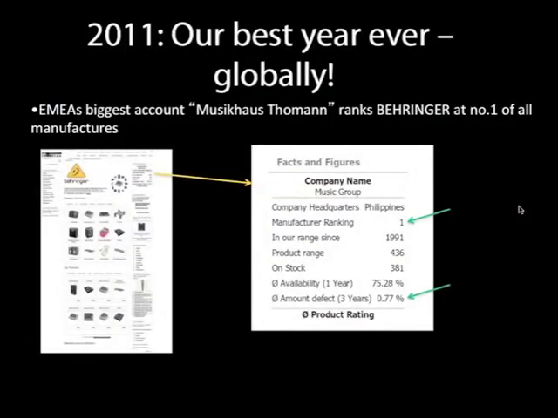I always tell people when I bring this up, don't take our word for it. I would say go to Thomann's website. Thomann is the largest Behringer dealer, I think pretty much globally at this point. Over the past 3 years, if you look at the graphic on the right, at the bottom green arrow, they track failure rates in real time of all the different brands that they sell. And here it is. We have a 0.77%. That's less than 1% failure rate on the Behringer product line.